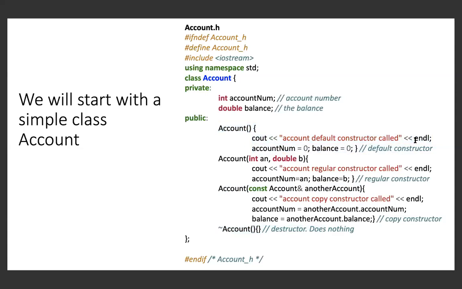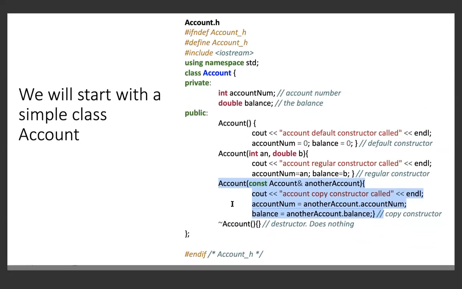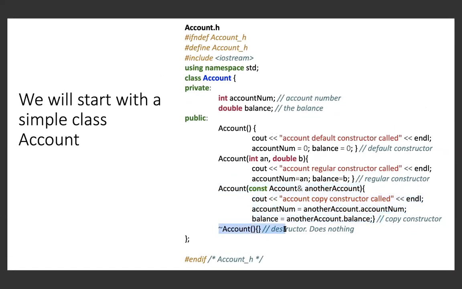You should know that C++ does not initialize variables. So even if you create an integer in your main function, you always have to initialize your variables, because C++ does not initialize variables. The copy constructor, we will see later the difference between the default copy constructor and why you need to add a copy constructor yourself. The destructor as well, by default, does nothing, but sometimes we will need to override it and implement our own destructor, and we'll also see examples of why we need that.